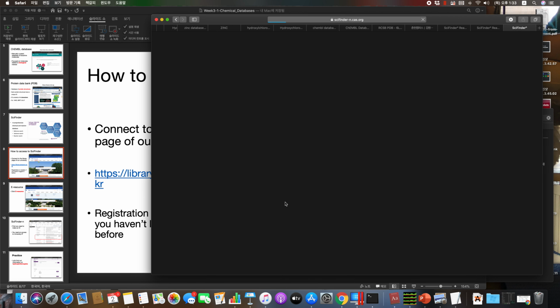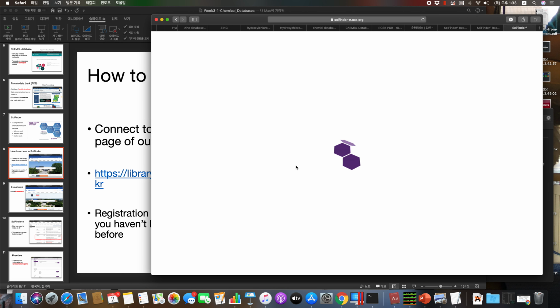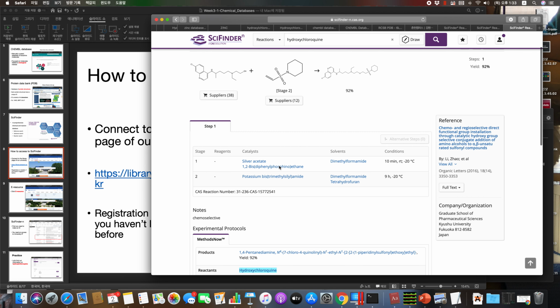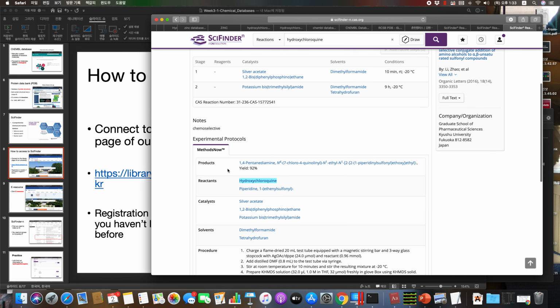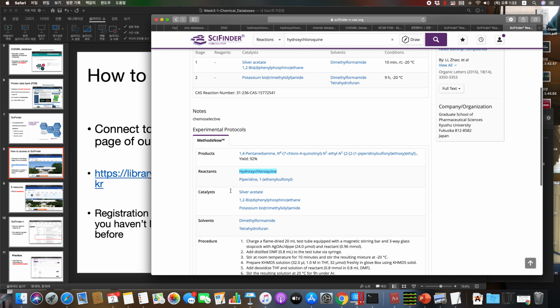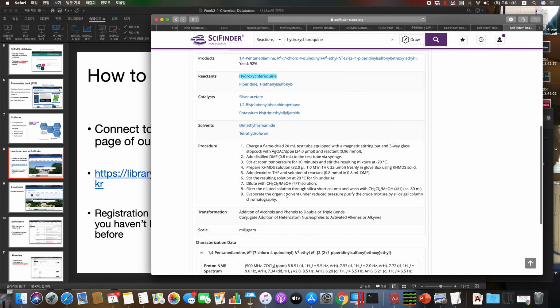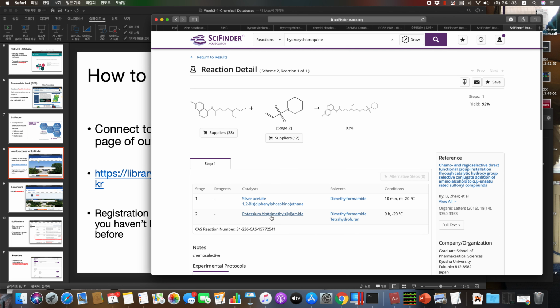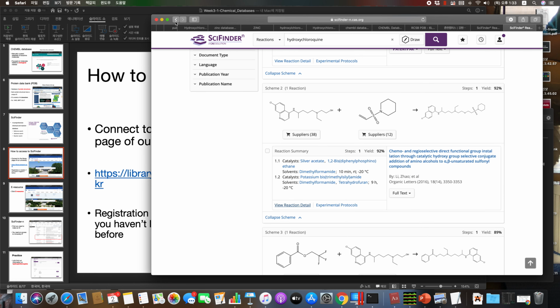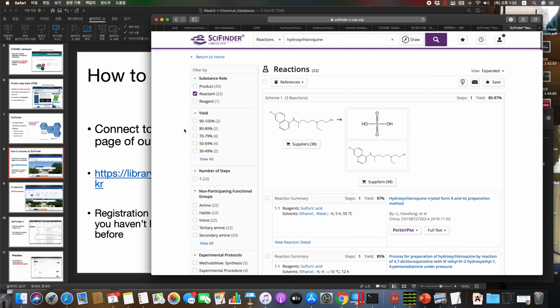If you click this reaction details, it tells us what the product is, what the reactants are, what the catalyst is, what the solvent is, what the procedure is, and so on. So it gives us very detailed information on organic reactions. SciFinder is a very widely used database for organic chemists.